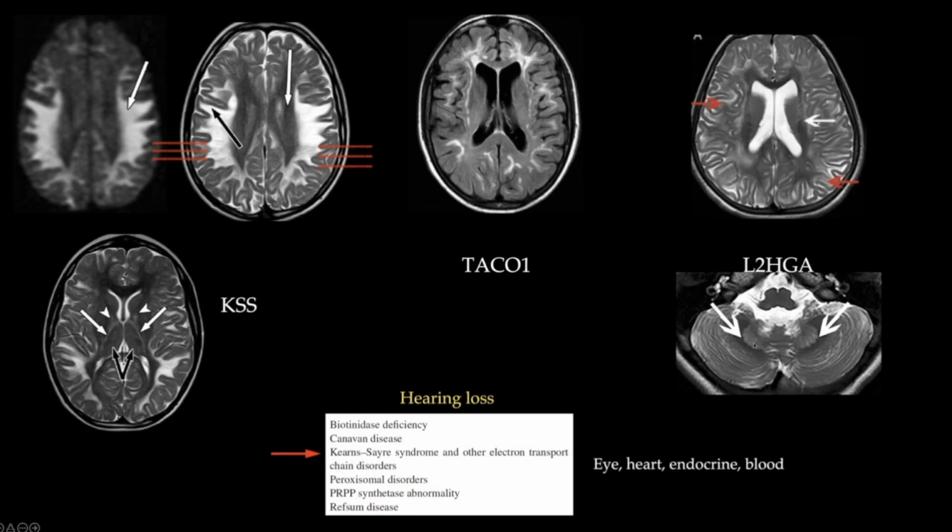The anti-nucleus changes are absent, and according to the CHOP group, what they found as a differentiating factor for Kearns-Sayre and TACO1 mutation is these areas of sparing of the white matter, these linear strands, which are commonly seen in Kearns-Sayre as compared to the TACO1 mutations, which is also seen in our case. So imaging wise, thinking of mitochondrial with the possibility of Kearns-Sayre.